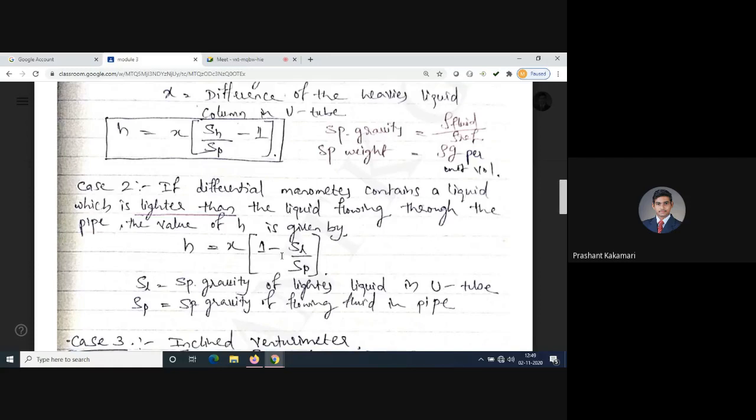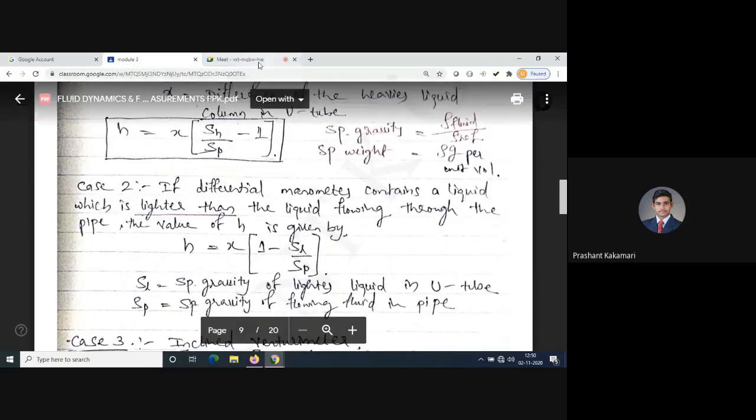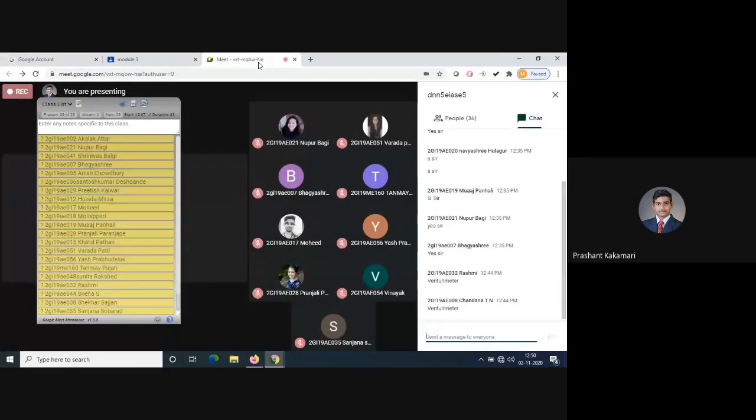Now in application, say for example, the water head is around 2 meters. By using a liquid which is lighter than water in the manometer, what may be the head of that liquid? Is it showing 2 meters or above that? If the liquid in the manometer is lighter than the flowing liquid in the pipe, then the head of liquid in the manometer will be showing more than the pipe flow, or it will be the same, or it will be less.